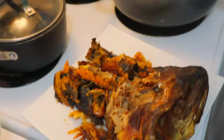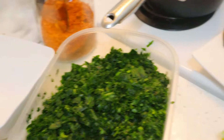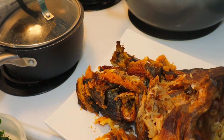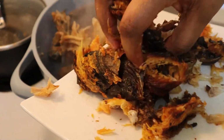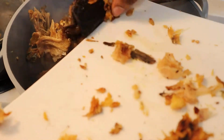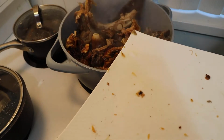So next I'll be going in with my cow skin. This is already pre-boiled because like I showed you guys yesterday, it was very, very hard. Please, I'll use the spatula, I don't like this flour. Next is my dried fish, actually smoked dried fish. In a while you'll see everything will begin to come together, just trust the process. It kind of looks like a lot, but it's actually a lot.